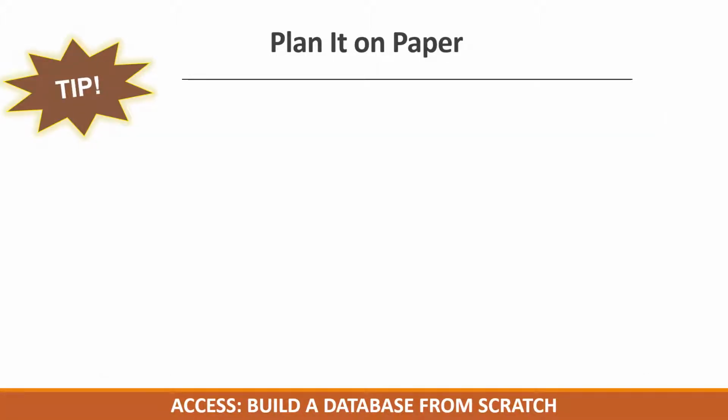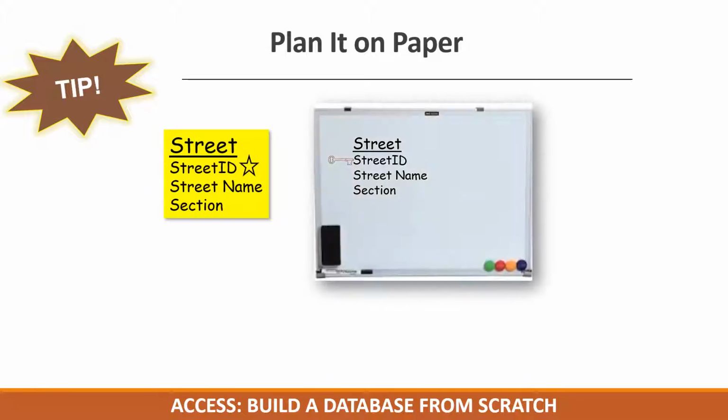Here's a tip. Use sticky notes, a whiteboard, or Excel to plan your tables, their primary key, and even important field names and data types before you create it in Access. You will likely make a lot of changes during the planning stage, and it's easier to make those changes before you put them into the database.